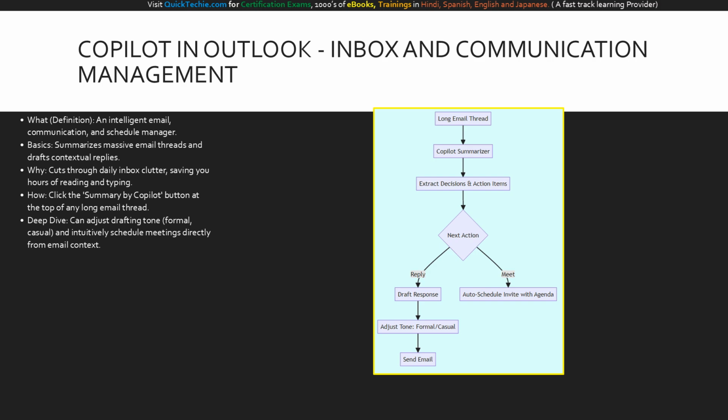If you choose to reply, you move left to the Draft Response node. Here, you leverage tone adjustment, instructing Copilot to be formal or casual before moving to Send Email. Alternatively, if the summary indicates a discussion is needed, you branch right to Auto-Schedule Invite with Agenda, seamlessly turning inbox clutter into a structured meeting.